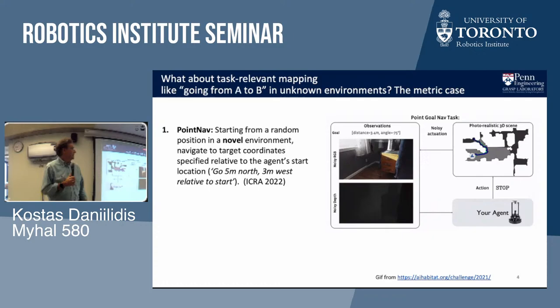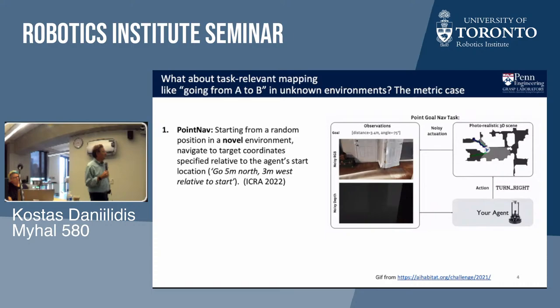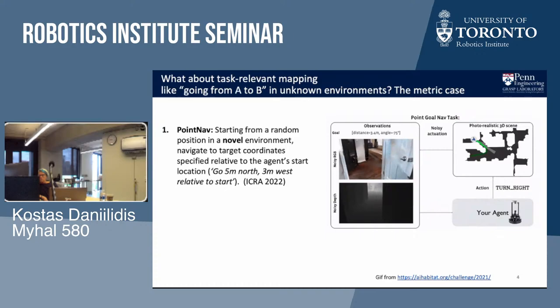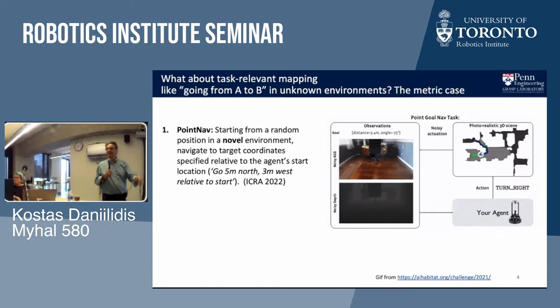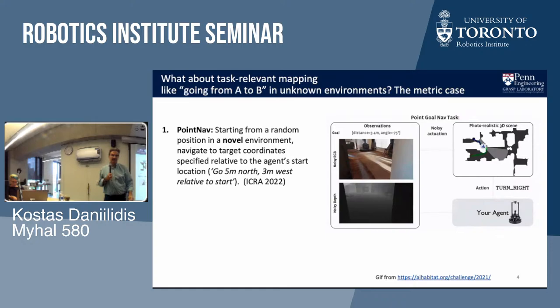This is the so-called PointNav task, and the ObjectNav task, which have been defined by the Meta people, who also produced this environment called Habitat. In this environment, you're given a goal B, and you're trying to reach it in a specific number of steps, and if possible, with the shortest path. So there is no time to go around, map a place, and then find the target B, the way we did it in the past when we were running exploration.